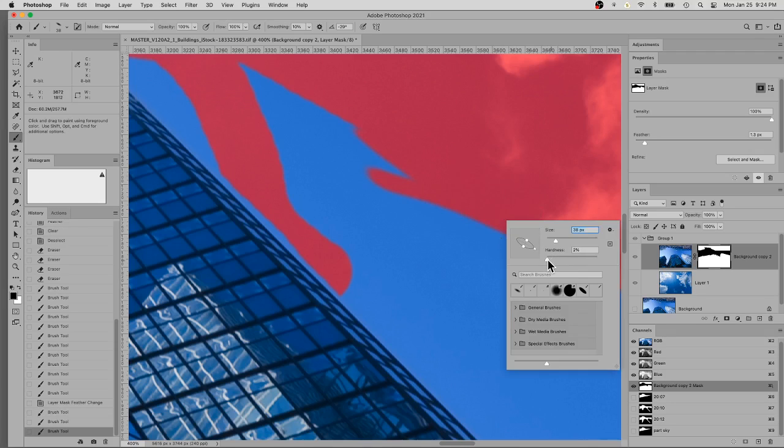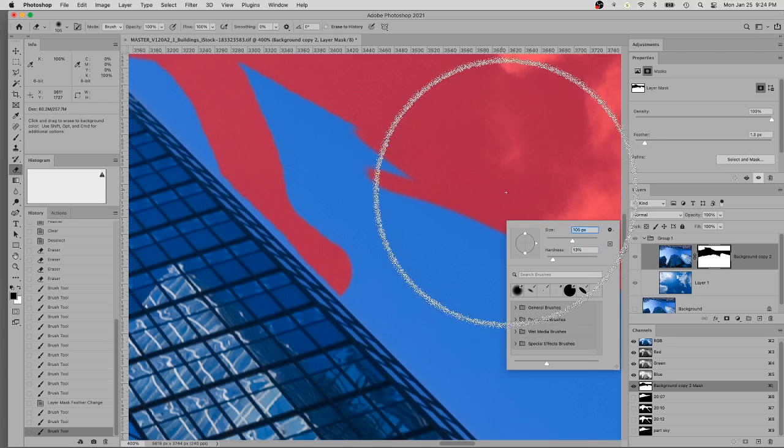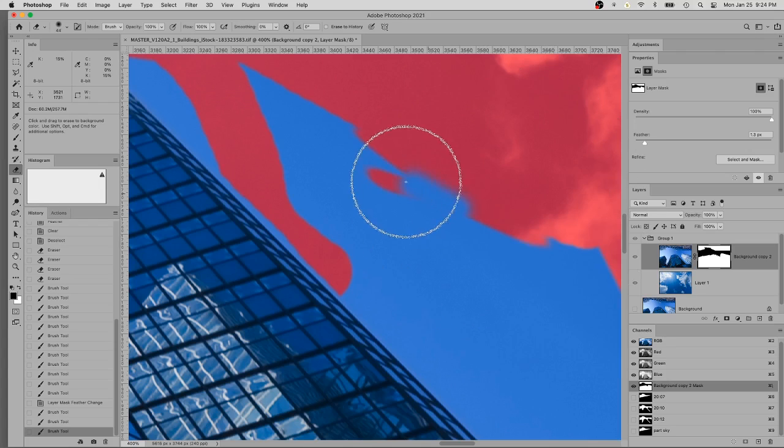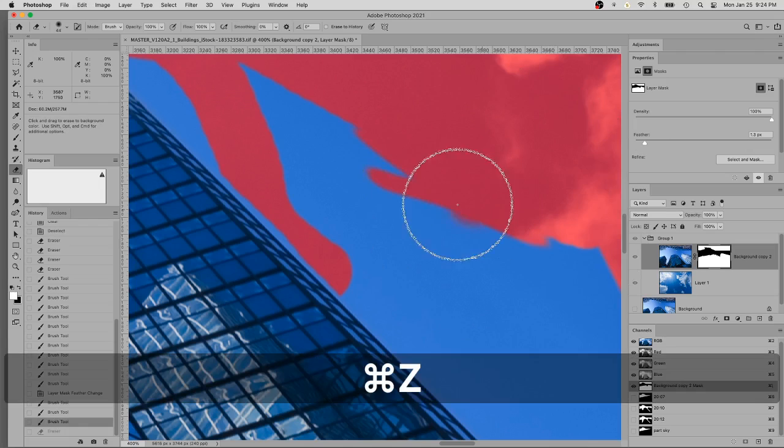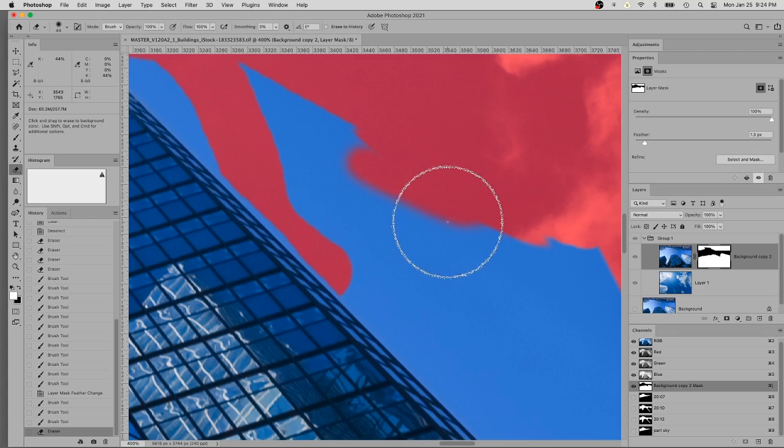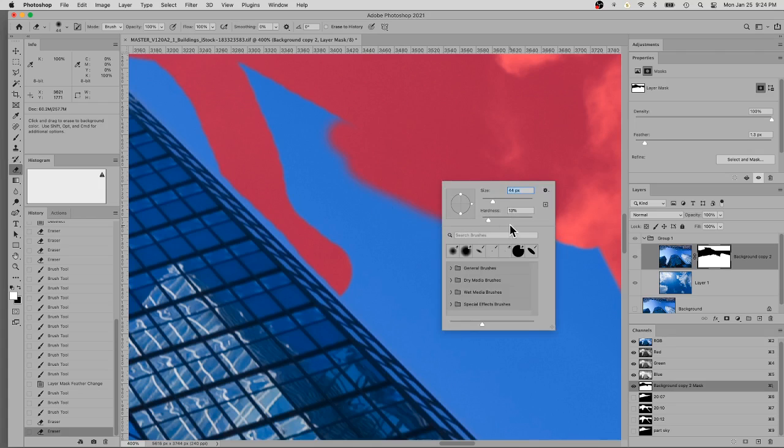Maybe I'll just leave them softer. Let me pull out the soft brushes. So you can see that the edge right here is a little softer than right here or right here.